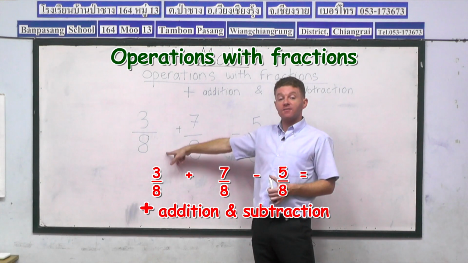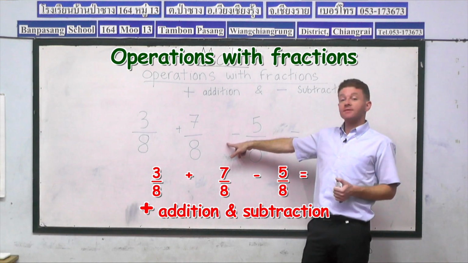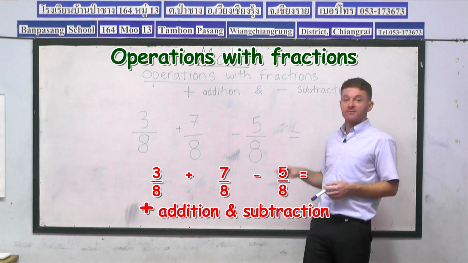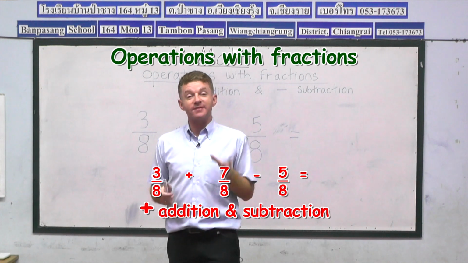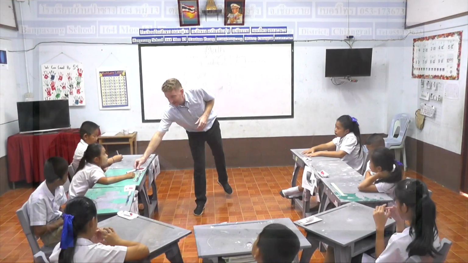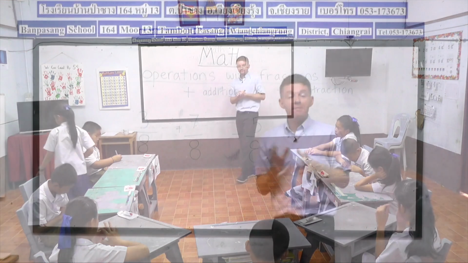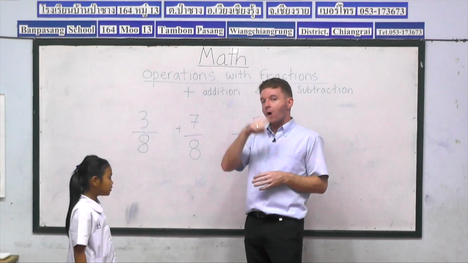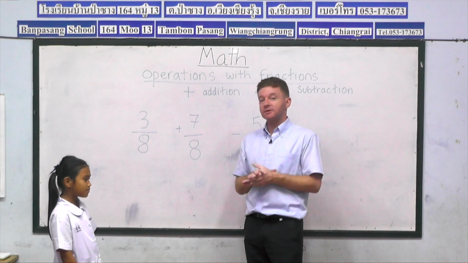So now we've got our operation with fractions involving addition and subtraction. 3 over 8 plus 7 over 8 minus 5 over 8. And now what I'll do, I'll invite a student to come forward and demonstrate how to correctly answer this problem. And now the pen is with Pak Bung. So Pak Bung, come and join me at the front of class. Remember, when we're doing our calculations with fractions, it's always best first to draw our diagram, the picture of the circle, so that we can correctly work out the answers.